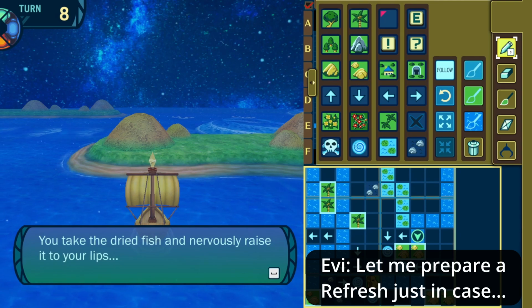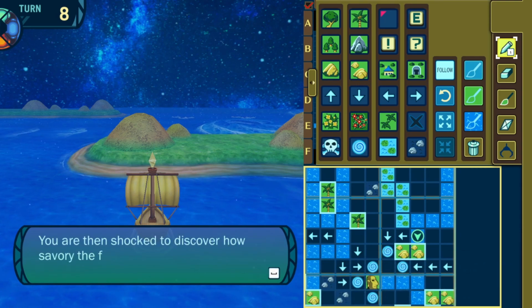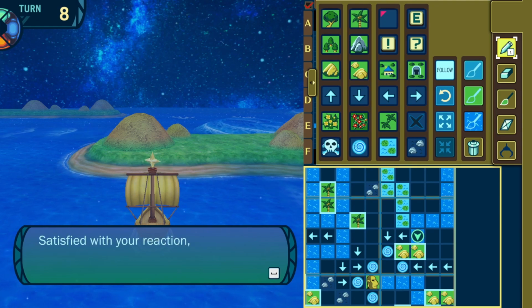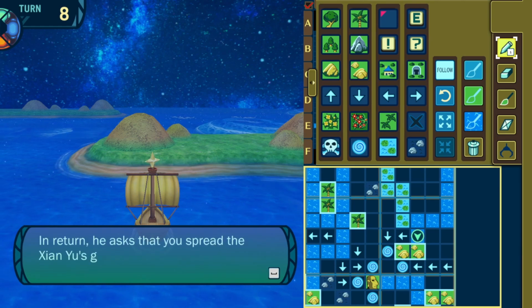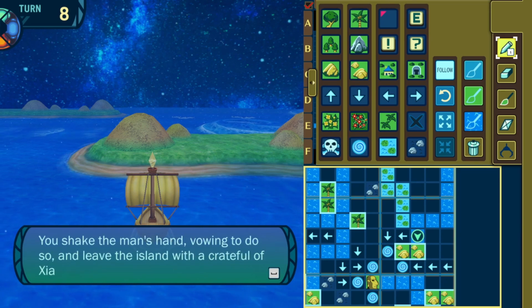You take the dried fish and nervously raise it to your lips. You are then shocked to discover how savory the foul-smelling Xiangshu indeed is. Satisfied with your reaction, the smiling old man says he will share some with you. In return, he asks that you spread the Xiangshu glory throughout the region. You shake the man's hand, vowing to do so, and leave the island with a crate full of Xiangshu.